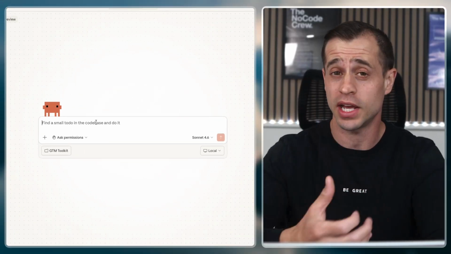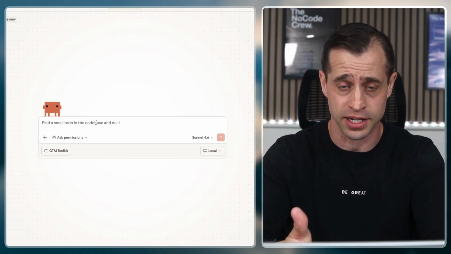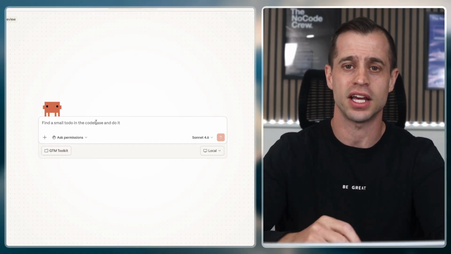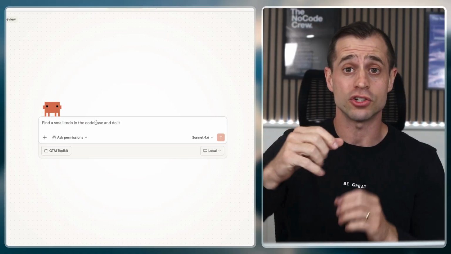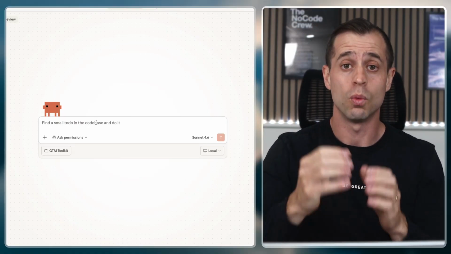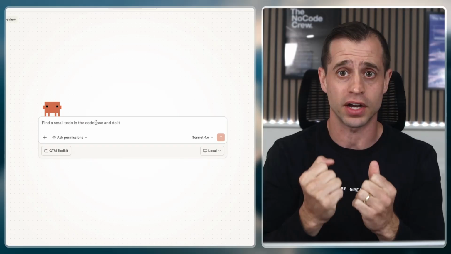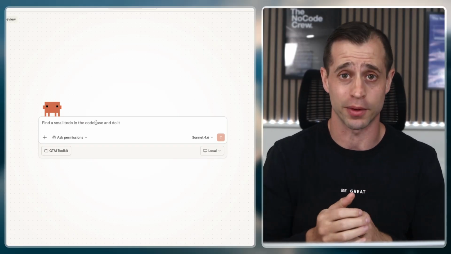All right, so now once we have this GitHub repo, we're going to tell Claude Code to clone it to our desktop. What that essentially means is it's going to take the code that I have saved for you in the cloud, and it's going to download it directly to your device in the folder that we just created. Once you have that code downloaded on your device, you could start using and running that code locally to do whatever you want with it, okay?